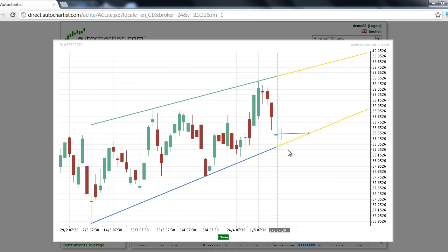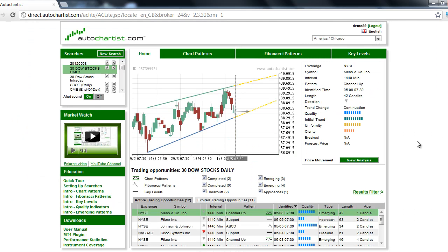But since the main trend is still up, oversold conditions most likely led to some profit taking down here on Tuesday. The overall quality of the chart pattern is 8 bars. The initial trend, which measures the strength of the trend prior to the chart pattern's formation, into this break and into this low, is rated an impressive 9 bars.